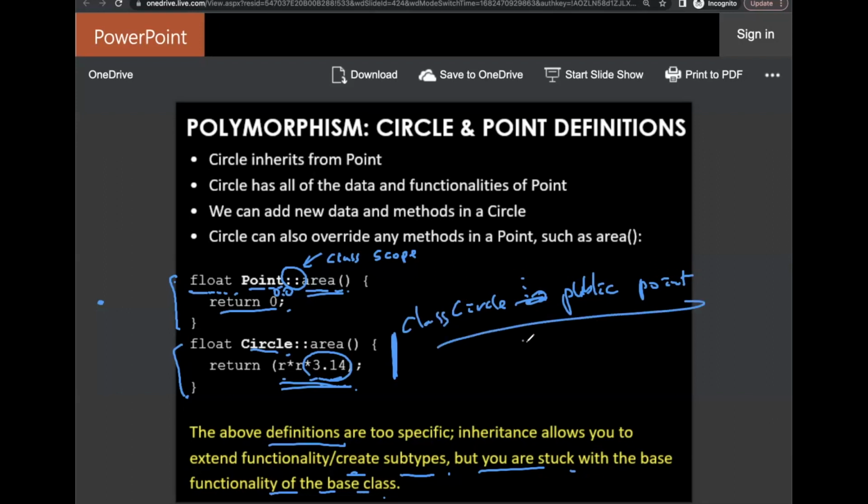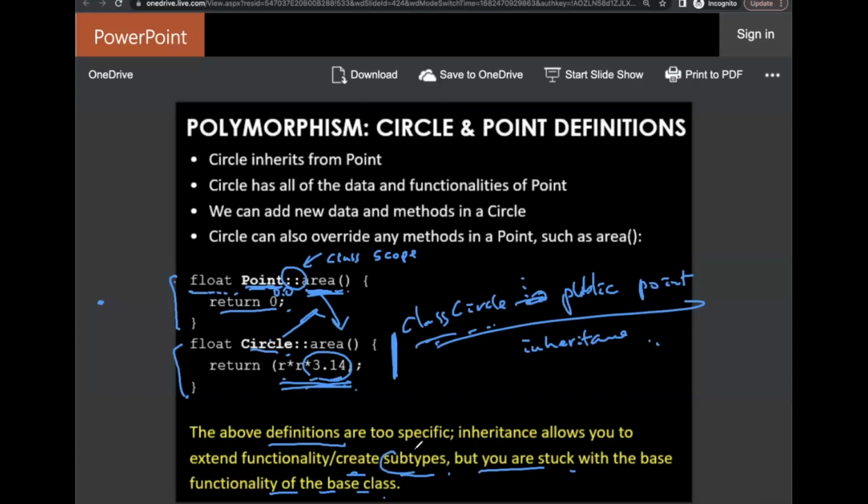So if you use this inheritance to create a class circle, yes, circle still has access to this point's area, but other than that, it's really just relying on its own definition to carry this out. So there is no swapping, where circle can use this area or point's area can use this area type of thing, right? So there's simply no polymorphism yet.